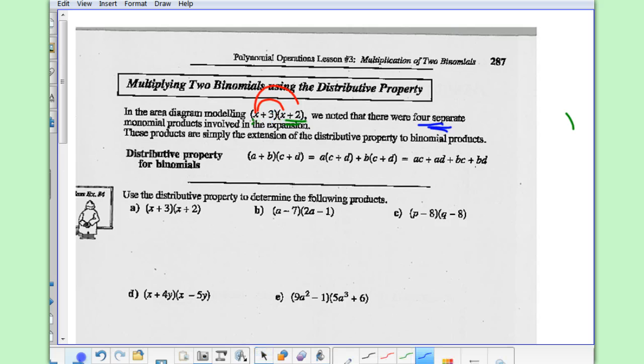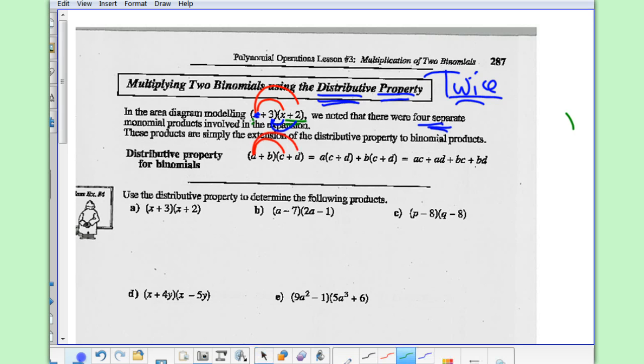So now if you ignore the x and you say, let's pretend the x wasn't there, which one of those terms is that 3 multiplying to? And you'd say, well, that 3's got to go to the x, and that 3's got to go to the 2. So in other words, when you're doing binomials, you just have to use the distributive property twice. And if you use the distributive property twice, you end up with the entire product. So if you look at this, I think we can kind of ignore that part if you want, because all you really need to do is look at the A first and say, who do I need to give the A to? Who do I multiply to? Well, you got to go A to C, and you got to go A to D.